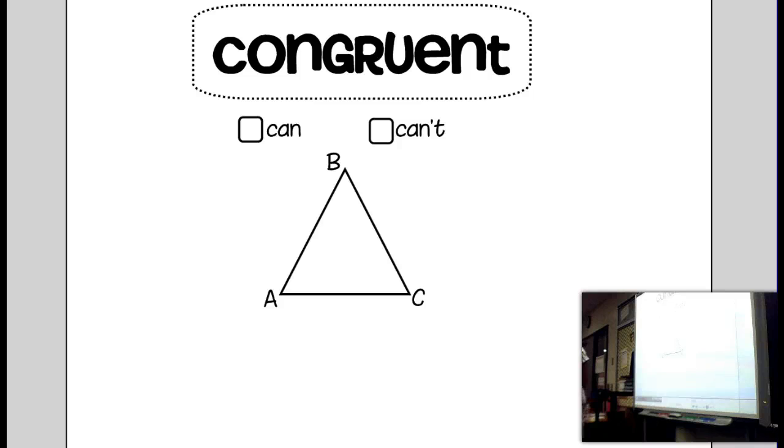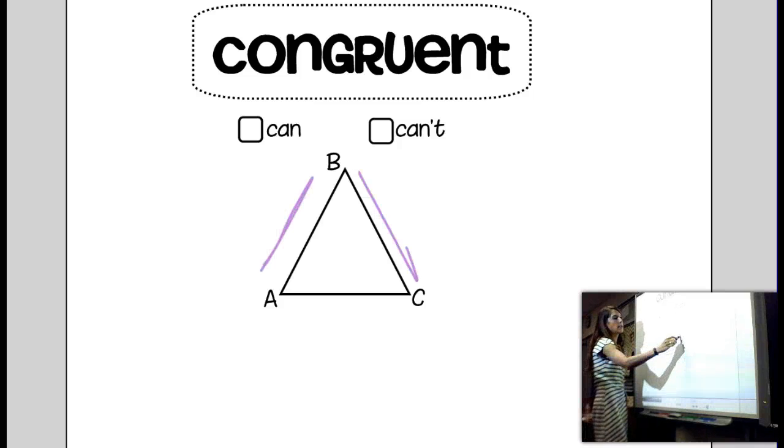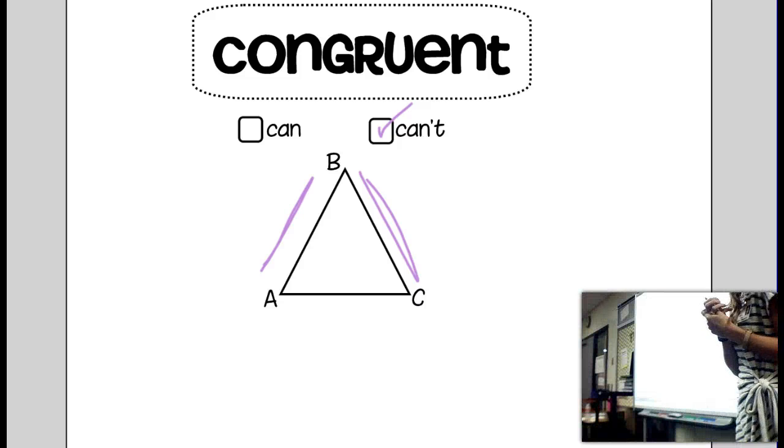Congruent. Can you assume that AB is congruent to BC? No, because you can't. What information tells you that they're congruent? Nothing. Without measuring and without the instructions telling you that that triangle is isosceles, you cannot assume it's isosceles. If it was, we would put tick marks. Very good. If there's no tick marks, no game. No tick marks, no congruency. Cannot assume congruent unless you see tick marks, unless the problem tells you, unless it says it's isosceles.